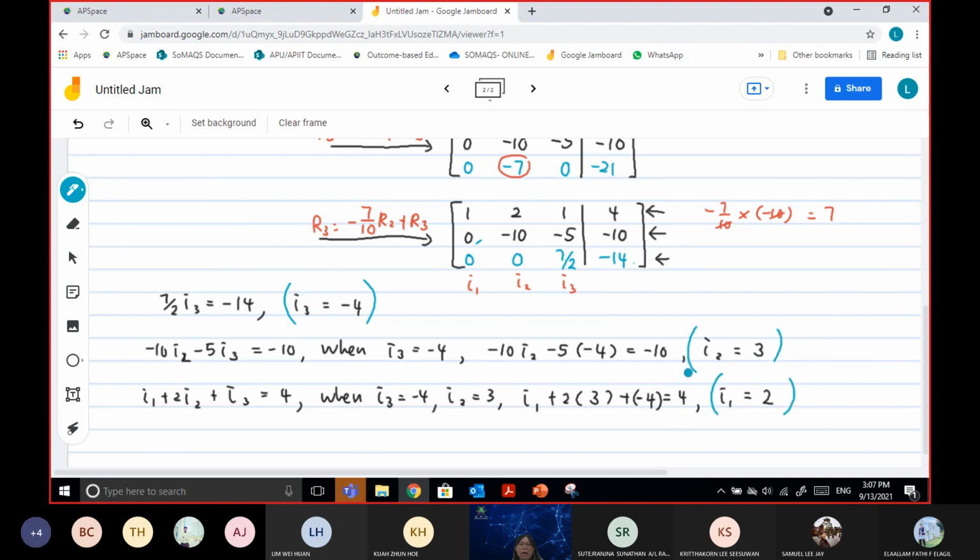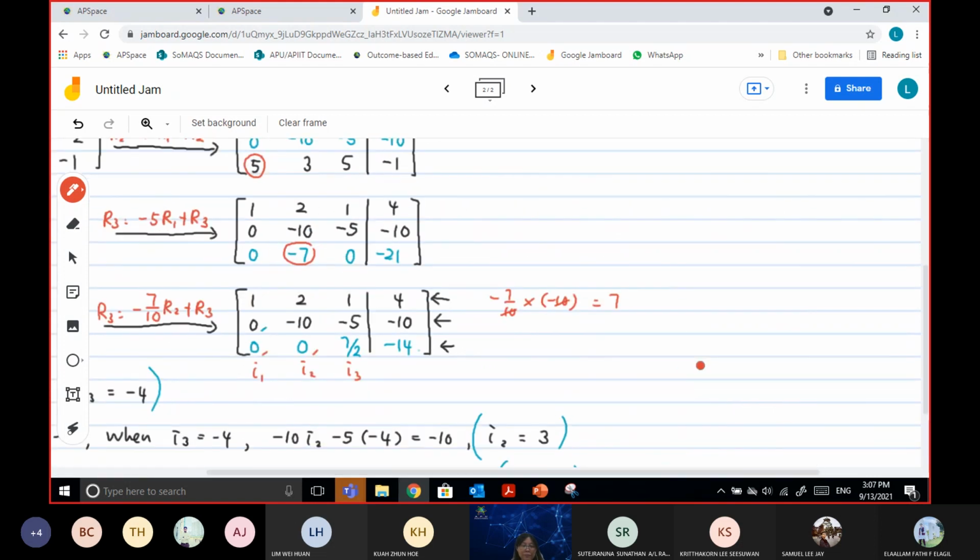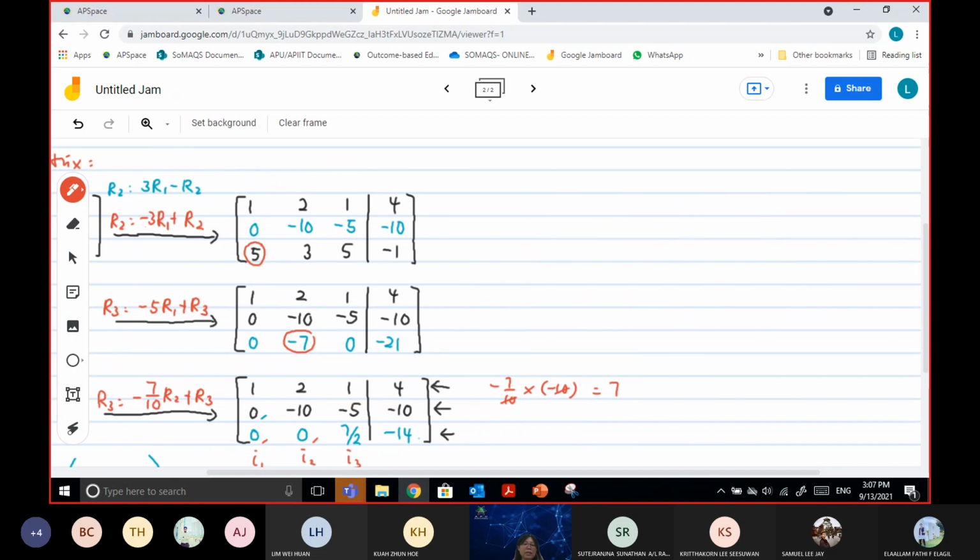So this is if you are doing it until 3 zeros here. But as I said just now, for this case you can also stop here and get the answer. If you stop here and get the answer, I think it seems to be easier. Why? Because at the third row, you have 2 zeros here.